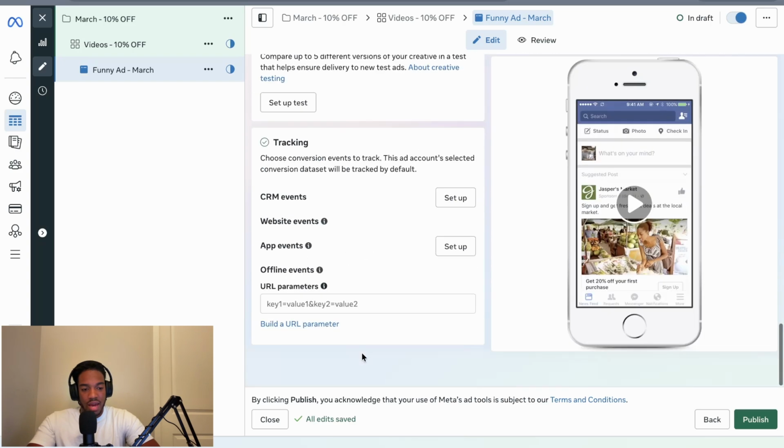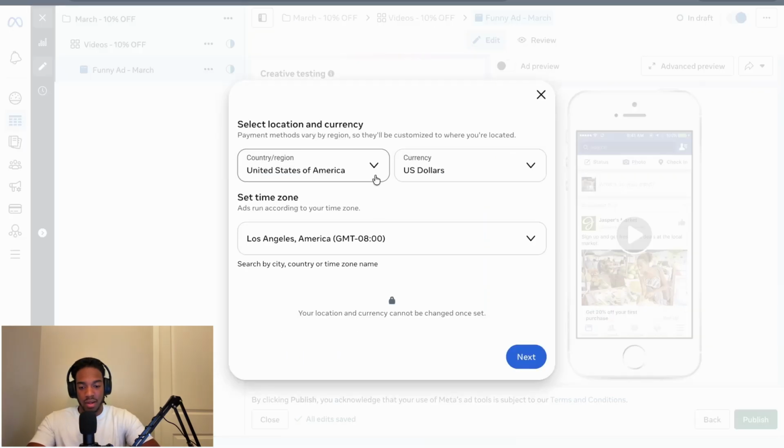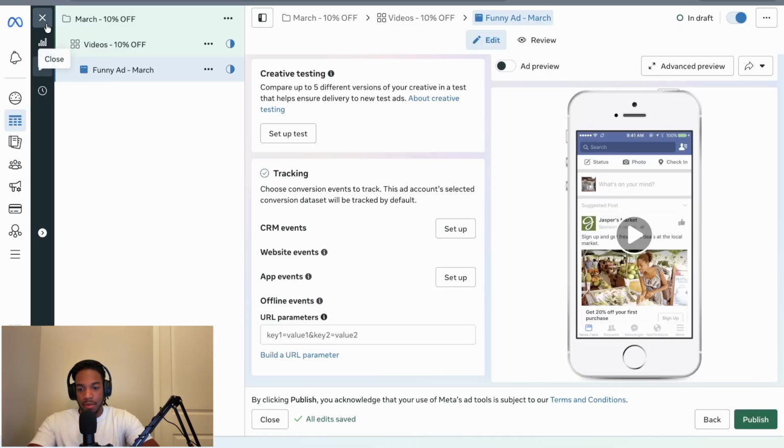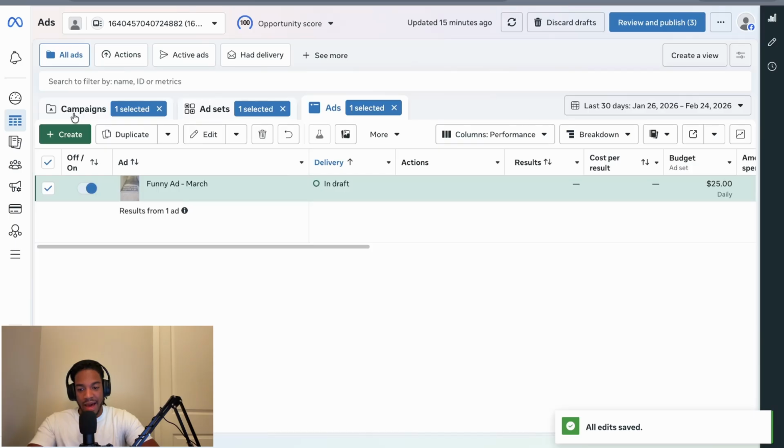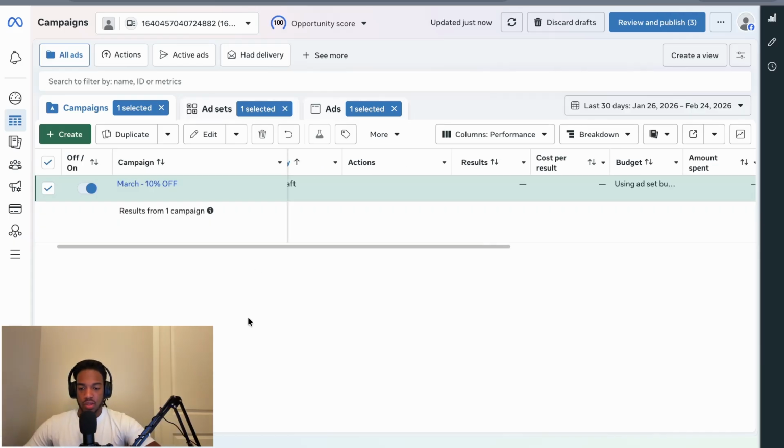This is everything you do on the ad side. Now you would hit publish. I don't have a payment method set up, so it's not going to publish for me, but you would hit this publish button, and it would pop up here. It would be active and ready to go. And then whatever date you set it, for example, if I set it for tomorrow at 10 a.m., it would release. And based off the money you put in, it would slowly drip in money throughout the day. You'd see the leads come in, call them, book them as a job, and you're ready to go. And once you come back to this screen, you're officially done with the process. You've released your first campaign.